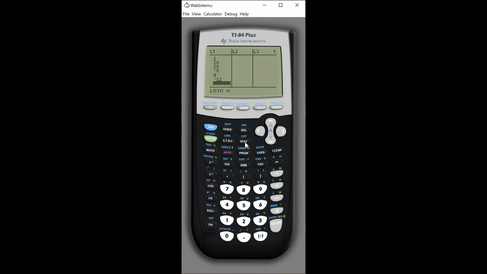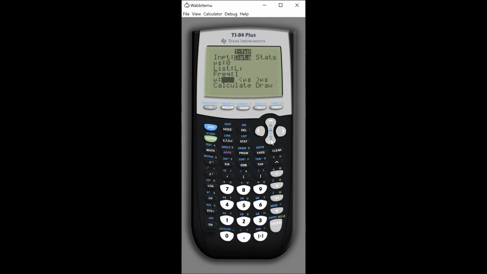All right, so now you want to go to stats, go to tests, and we're going to do a t-test. For this t-test, we're always going to use data because you're always going to have to calculate the difference. So you do data because I wanted to look at L1. It's asking me what is mu. For this one, mu is equal to 0. If you look at your null hypothesis, we say mu of the mean of the difference is equal to 0. So that's why this is equal to 0.